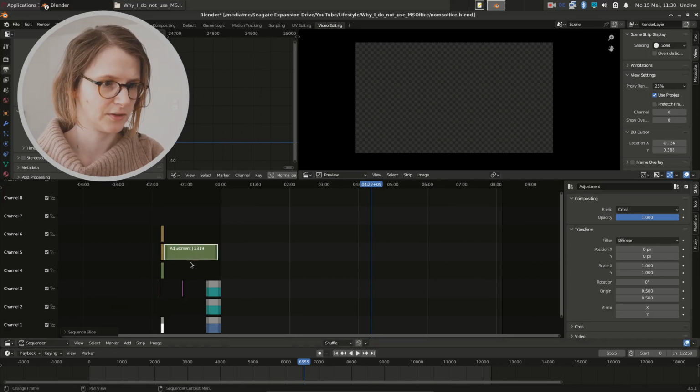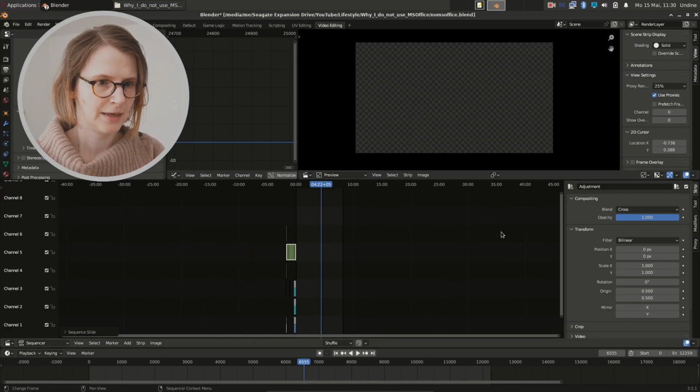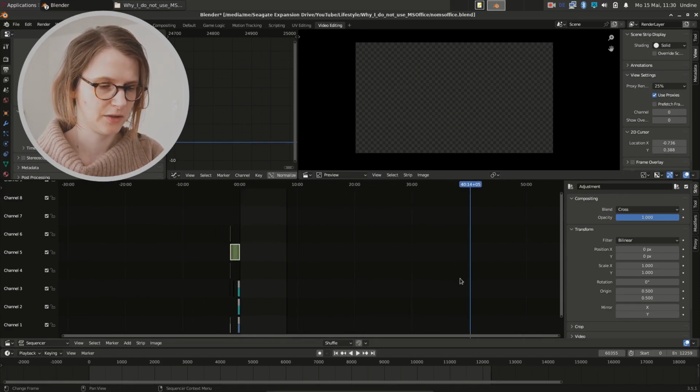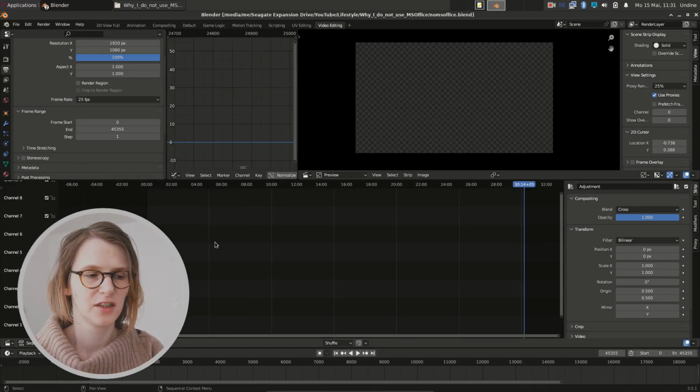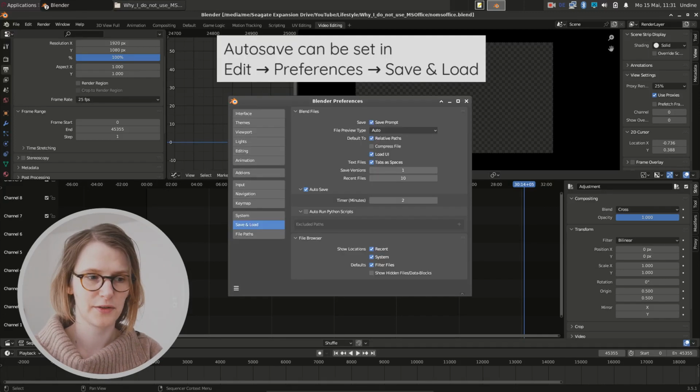Anyways, so here goes the adjustment layer. I'm going to change this back because this is going to be a long video, maybe 30 minutes. And don't forget to back up and store. Blender automatically generates a blend1 file, which is a backup file of your Blender file, your .blend file. And you can use that to restore your Blender session, your Blender file here.